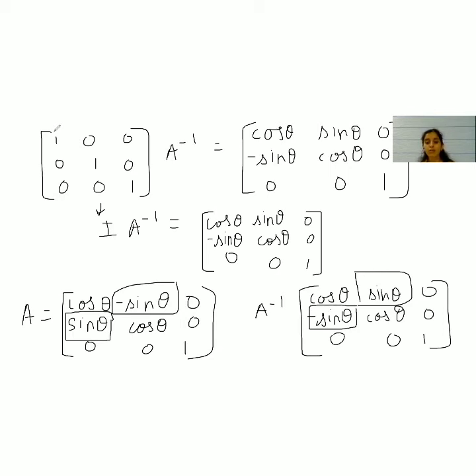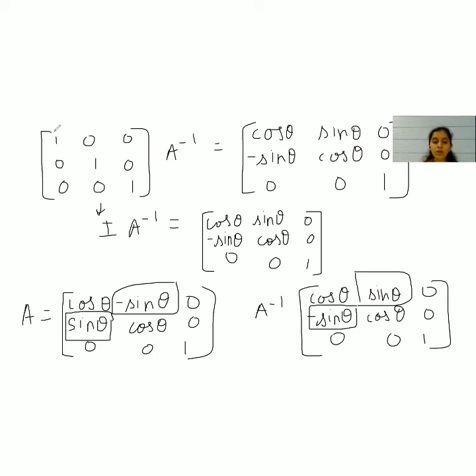You can write it orally as well. This could be an MCQ also as to what is the inverse of a 3 by 3 trigonometric matrix in this format. It is very simple. All the elements remain the same, only the sign will change. Plus sin theta will become minus, minus sin theta will become plus sin theta. Similar sums can be made from sec and cosec theta, tan theta, and cot theta.